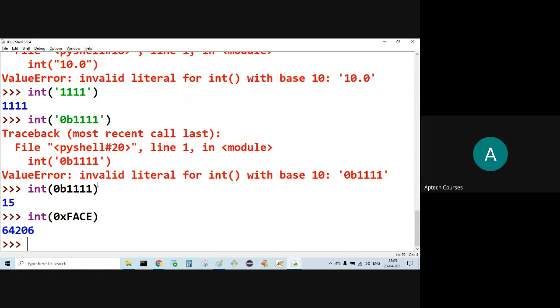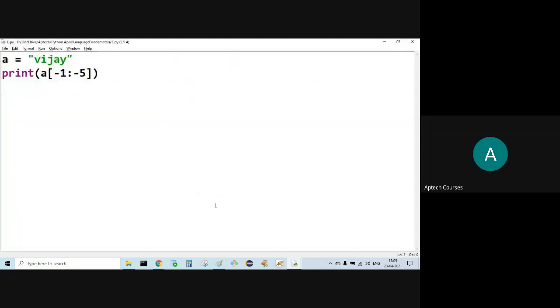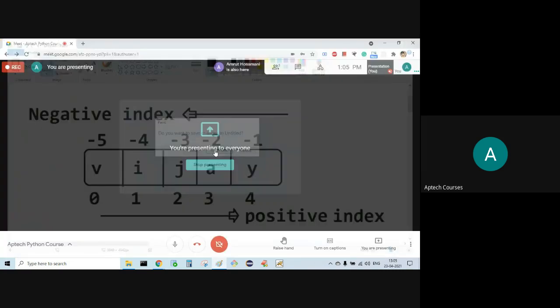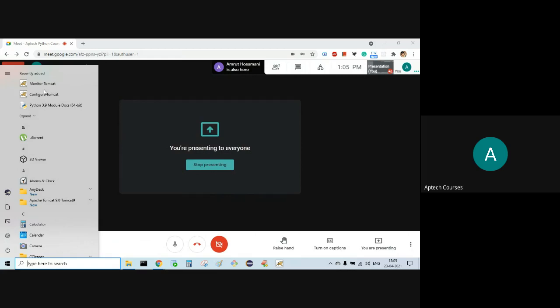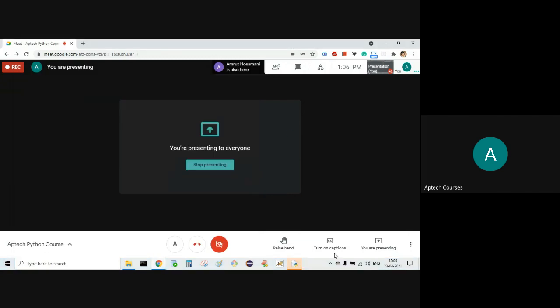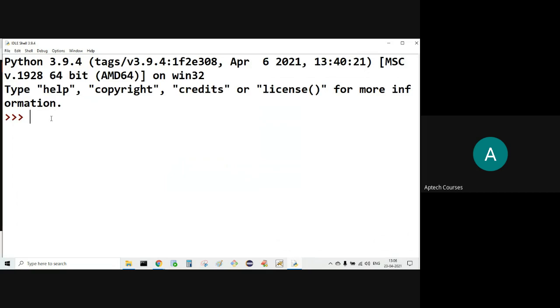Now we'll come to float data type. Float of 10.